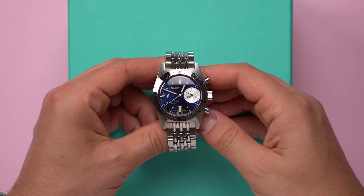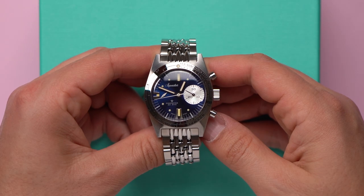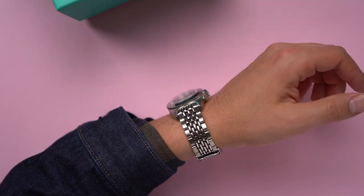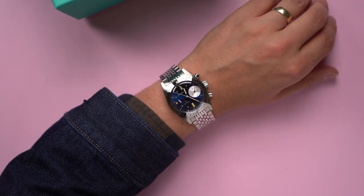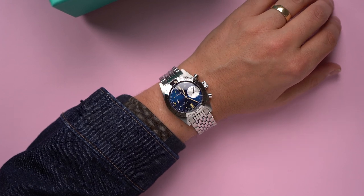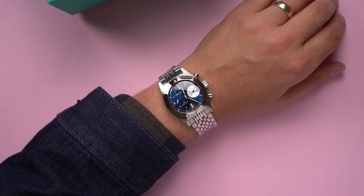In 2020, Aquastar was reborn with the Deepstar Dive Chronograph. Yes, wait, no, not this one. Well, kinda. At first glance, this new watch would seem to be that exact same 2020 Deepstar, but this 2022 Deepstar is actually an iteration on that original watch, and I think it's a welcome one.